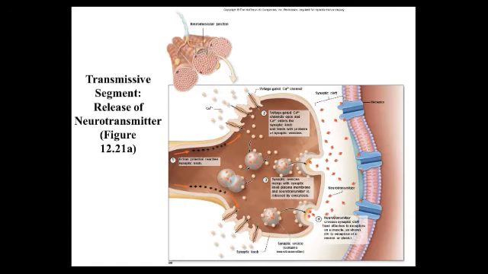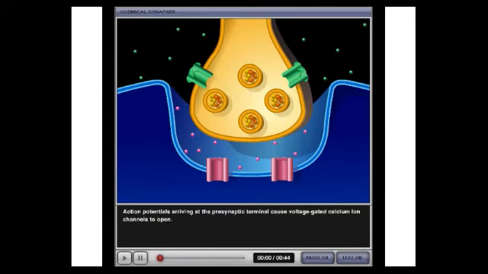Right? So these are graded potentials again, aren't they? Yes. And if that cell on the other side gets enough graded potentials to get to minus 55, it creates an action potential. It talks to the next one, and on and on and on and on. Again, it's kind of slow mode.